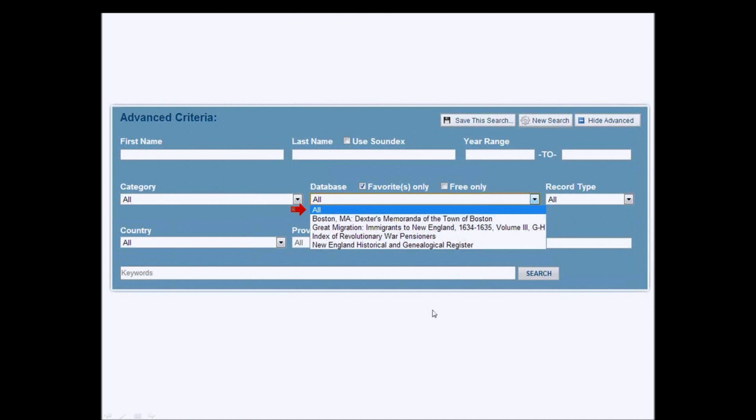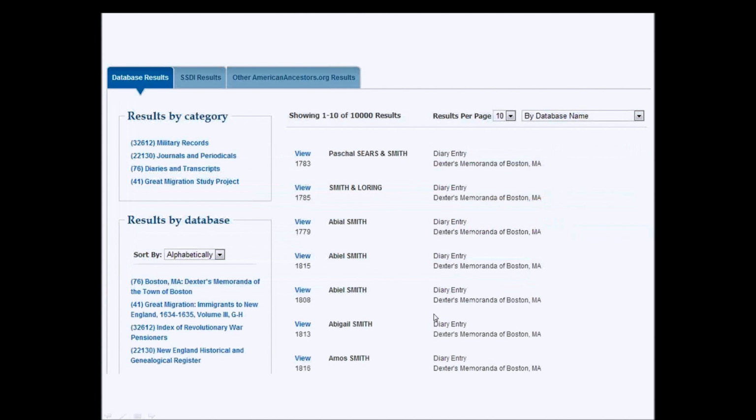So I'm going to do a big wide open search using this. I'm going to use the last name of Smith. If I were to do that across all of our databases, that would return millions, maybe tens of millions of results. But you can see here that it's still a lot. We still have close to 45,000 results, but certainly not as many as if we had searched all of them. And you can see that only those four databases are represented in this results by databases facet.